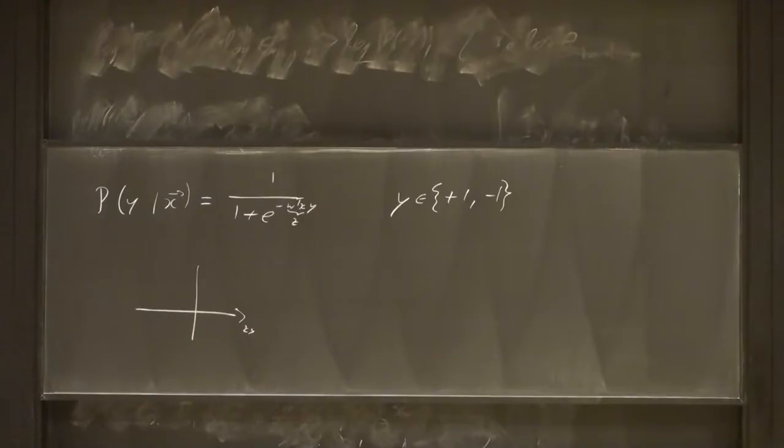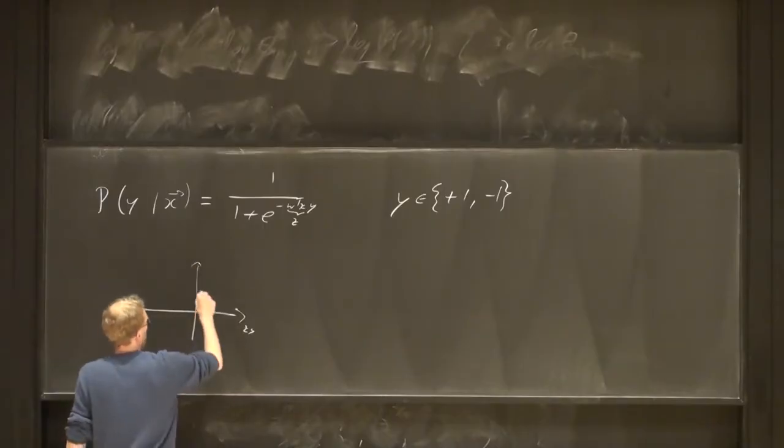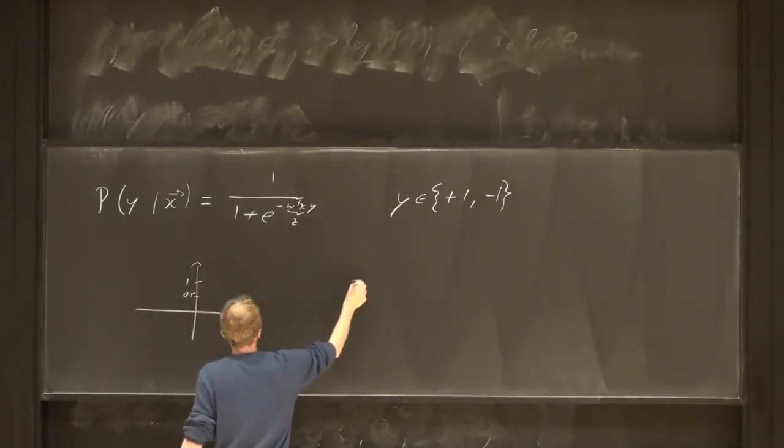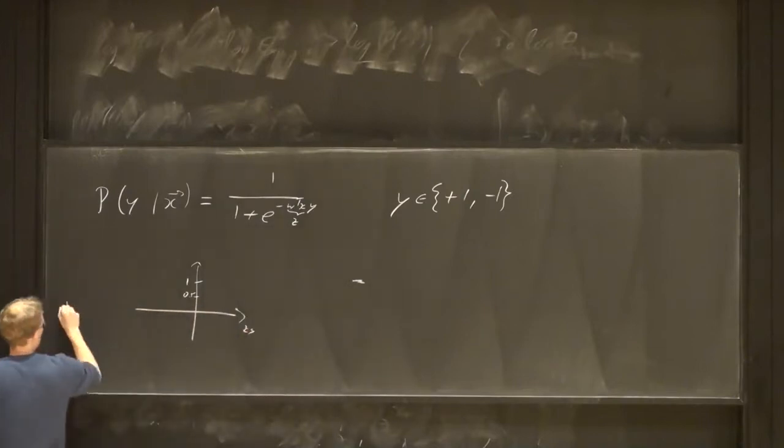Okay, who can tell me what this function looks like? Who is brave enough to just describe it? Yeah? When z is minus infinity, it reaches 0. And when it is plus infinity, it reaches 1. That's right. So let's say here's 1, here's 0.5. So at plus infinity, it's 1. At minus infinity, it's 0.